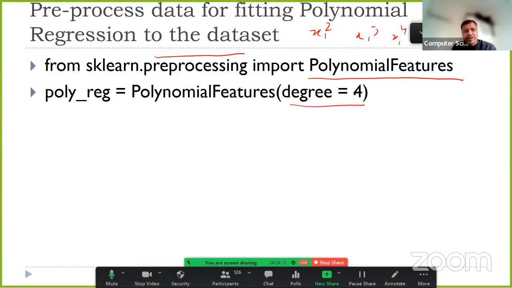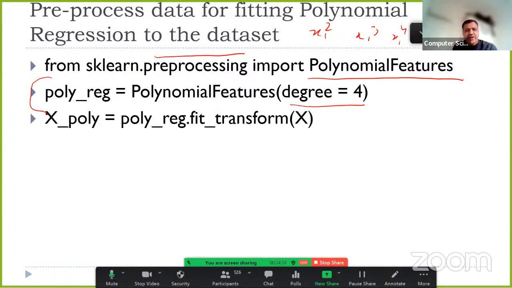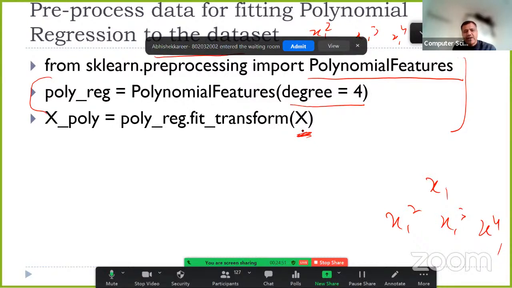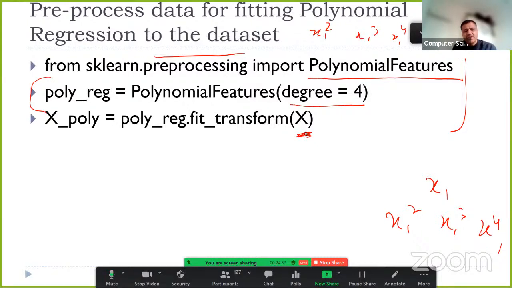Here I am creating an object with the name polyreg, which will change the data up to degree 4, and here I am transforming my x for this. So these are 3 lines of code which will convert x1 to x1 square, x1 cube and x1 raised to power 4.